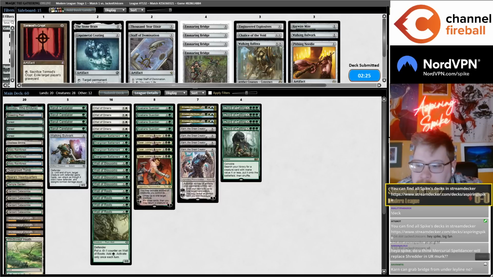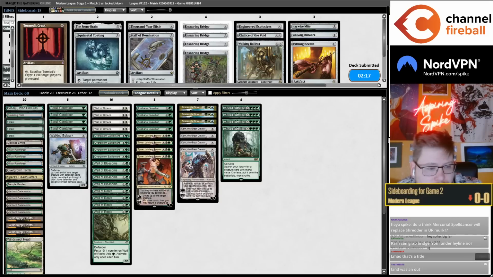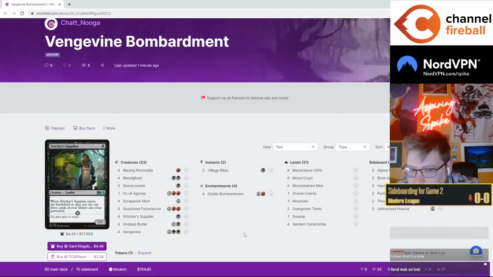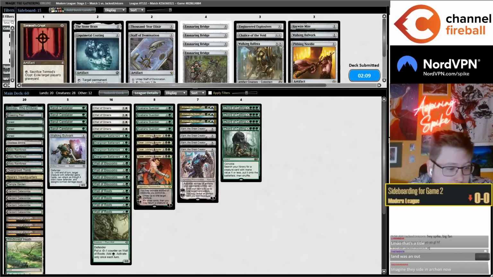Karn could grab Richmond or Leyline. Not if you're dead. Not if you're dead. But, yeah, in theory, yes. Alright, I think those are my thoughts. I know adding Fury, adding Grief is kind of boring, but I think they fit really well in your deck.